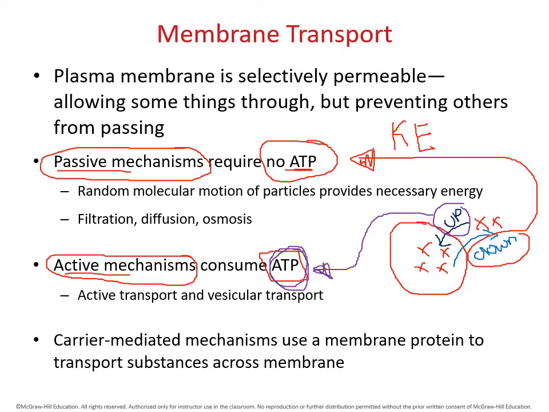Active transport means that we're going against the flow. So we're going to go from low to high concentration. We're going up the concentration gradient. And just like climbing the stairs, it's going to take extra effort in the form of ATP. As you can imagine, it's a lot easier for your body to do passive transport than active transport. However, it will utilize both, obviously, depending on what it's trying to move from point A to point B.